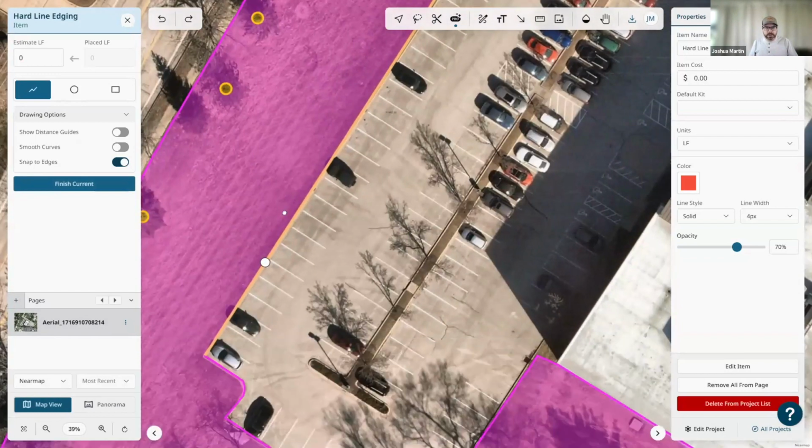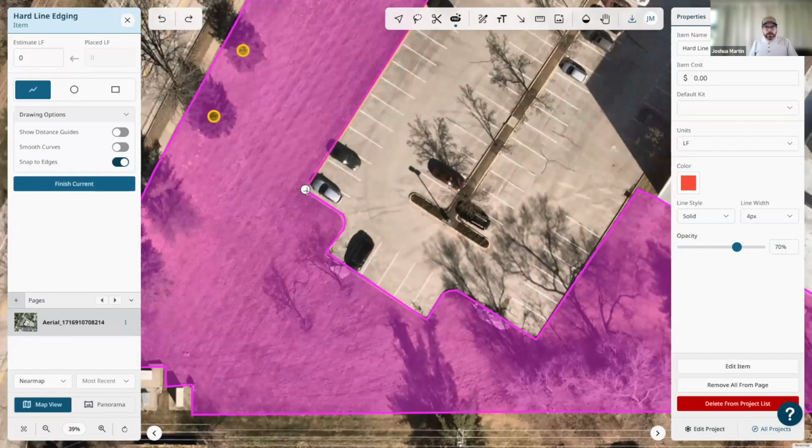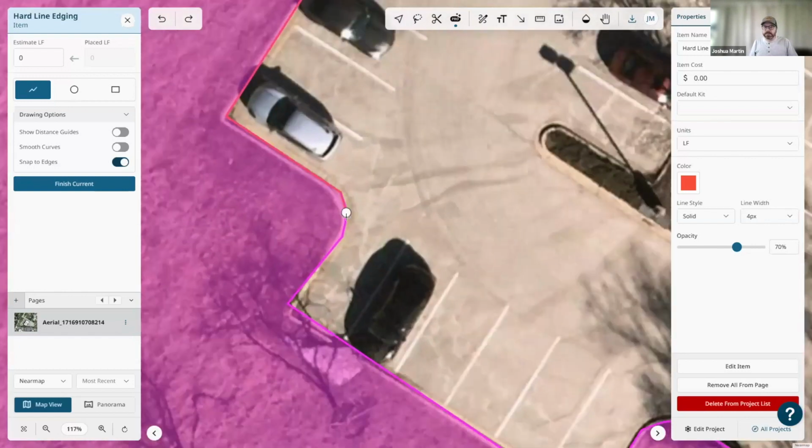So in this case where I was outlining the edging, you can see the whole time how you're snapped onto it. It snaps to edges, lengths, and it also snaps to control points too. So that's a huge time saver again. If you're outlining things, looking to butt up to the edge but not overlap it, it allows you to draw those things like where turf and mulch beds interact and intersect.